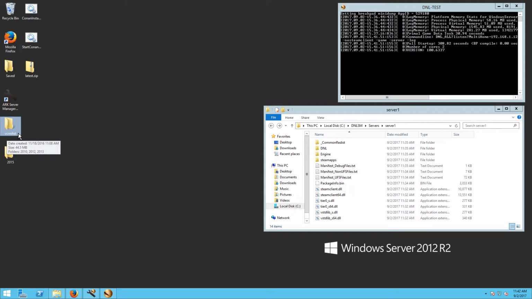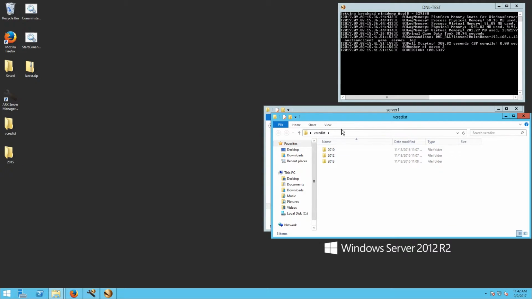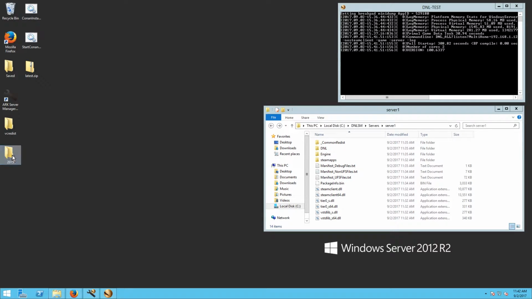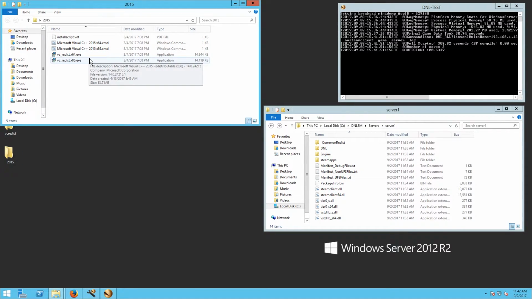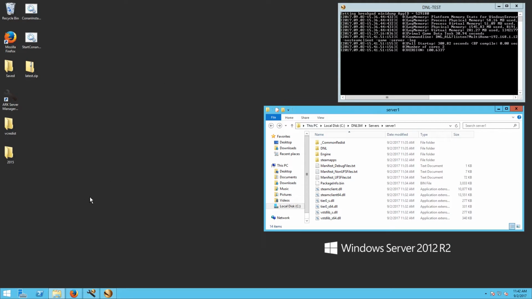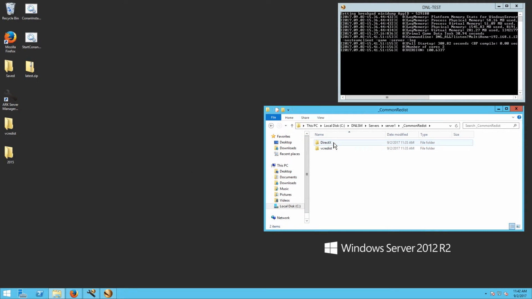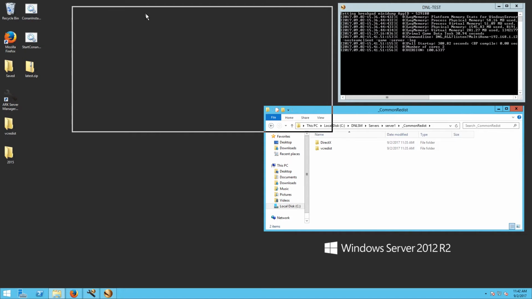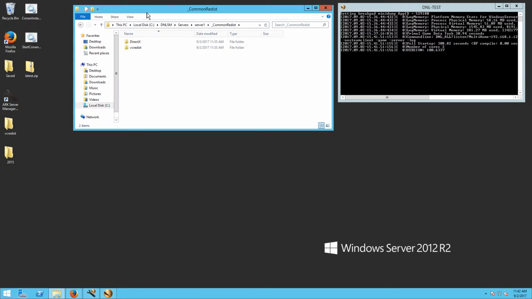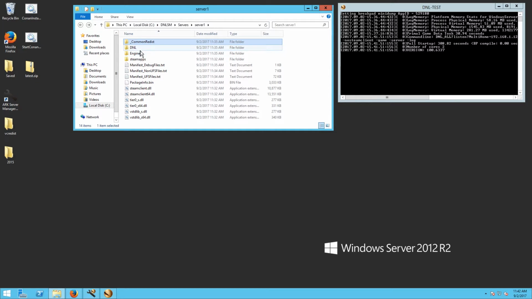You can see I've got this VC Redist and 2015 folder on my desktop. Those are Visual C++ redistributables. If you go into your Steam folder, steamapps, common, go into the game, you're going to see this common redist folder.